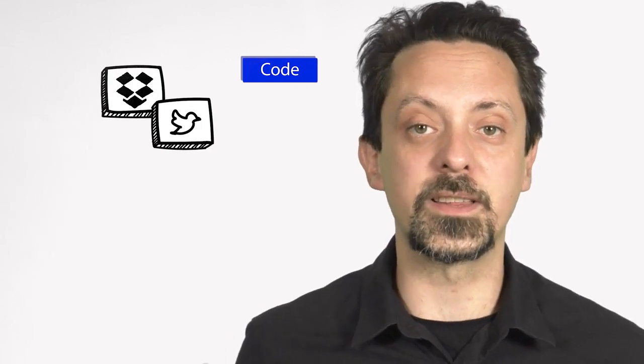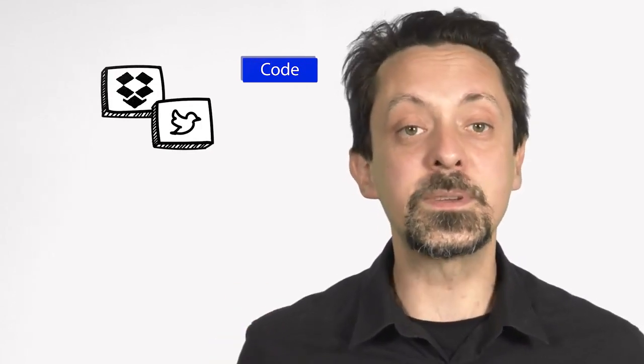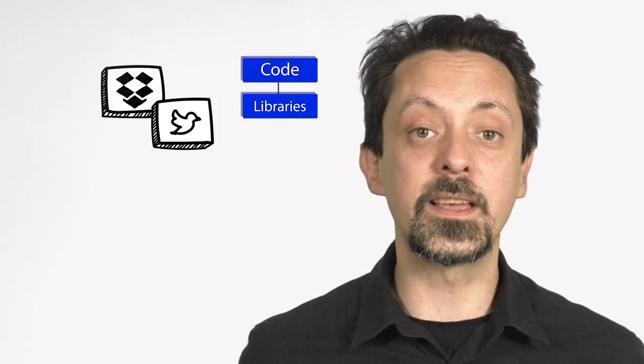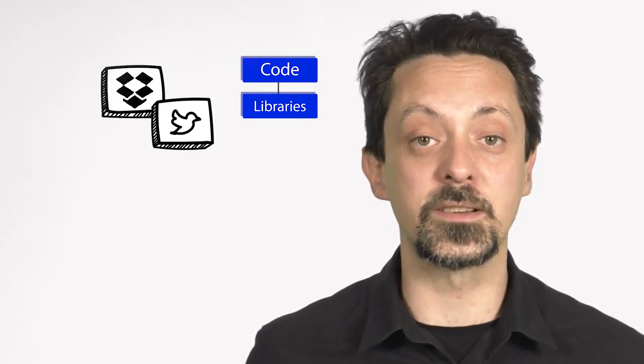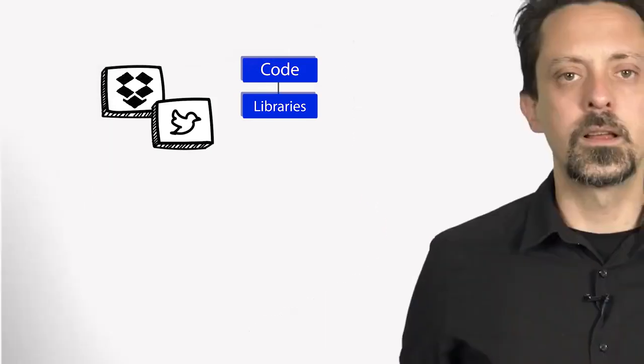So an application is a core piece of code that interacts with other pieces of code. But these pieces of code aren't always part of the operating system. Applications often use standard software modules. For example, if an application wants to interact with a service like Dropbox or Twitter, they'll use bits of code provided by those services. These bits of code are called libraries, and they work with the application code to make sure that the application can use the service.